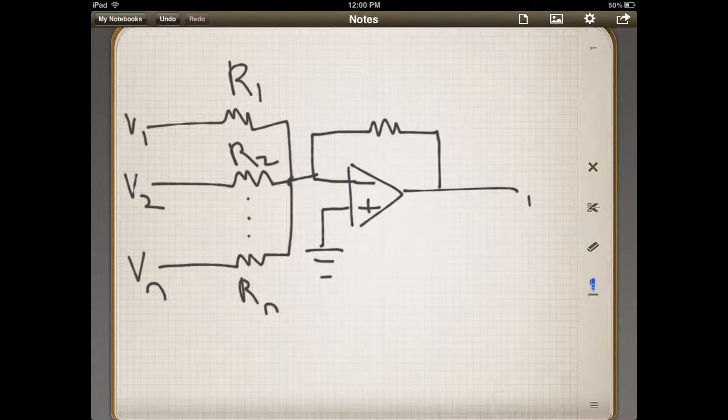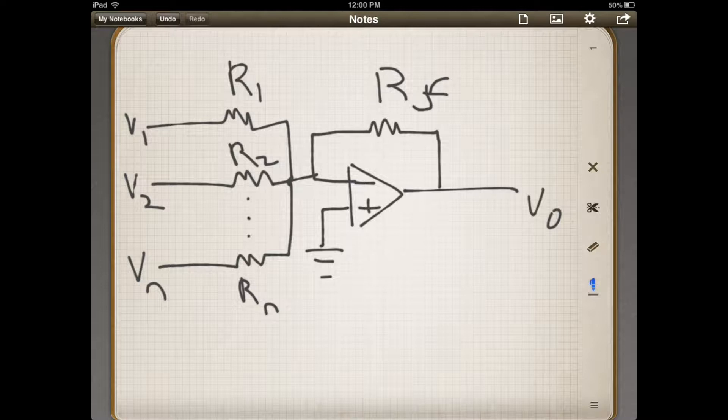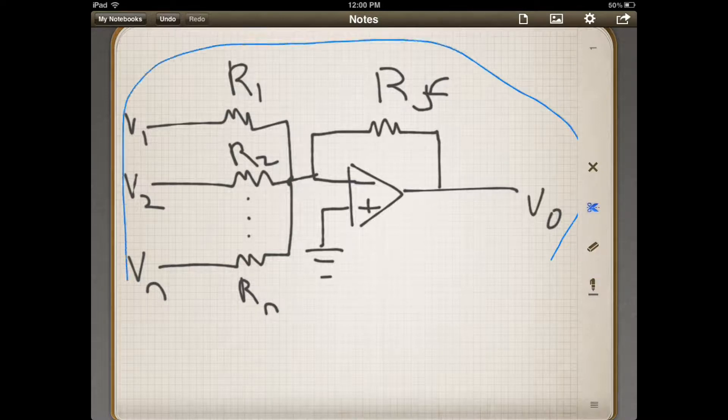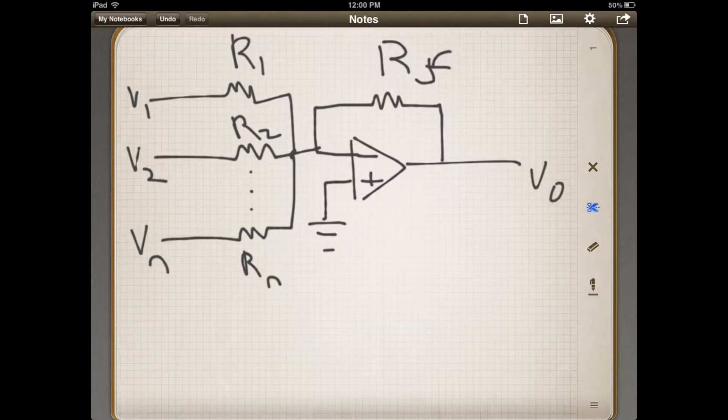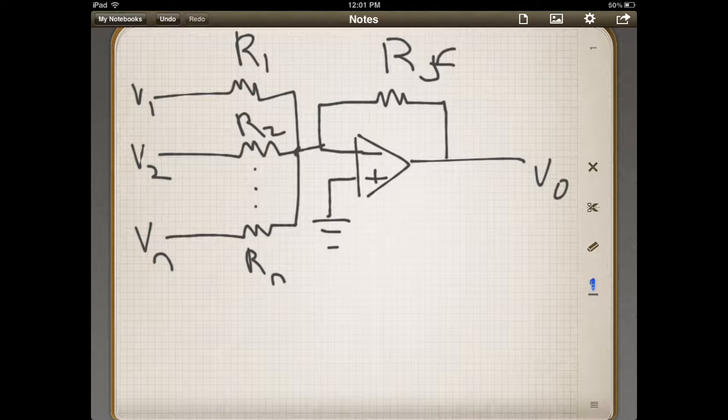So you can sum a whole number of signals up - five, six, seven, eight, however many you want. And what will happen is on our Vout over here, our Vout will be the summation of all of those pieces multiplied. This is what's kind of cool - it's kind of like putting a multiplication on it too, kind of like an inverting op-amp. So you've got the feedback resistor, so that'll be basically your multiplier. So the equation for this bad boy, let's see if I can shift gears and see if I can move this up like that, maybe I can write the equation in.